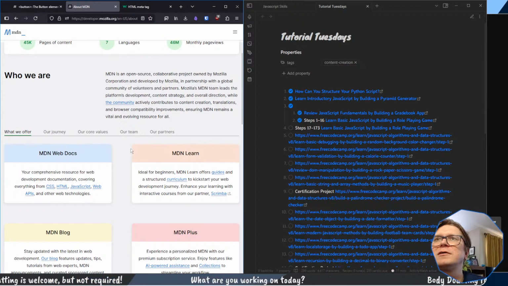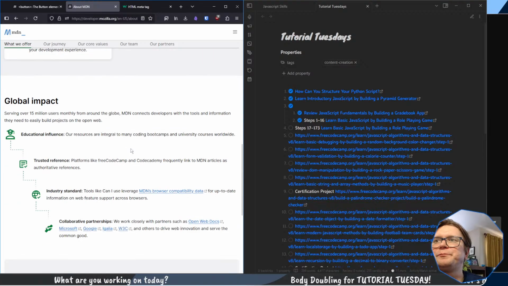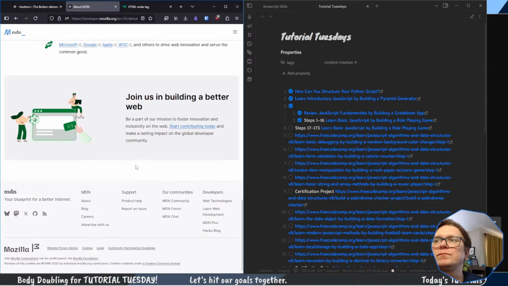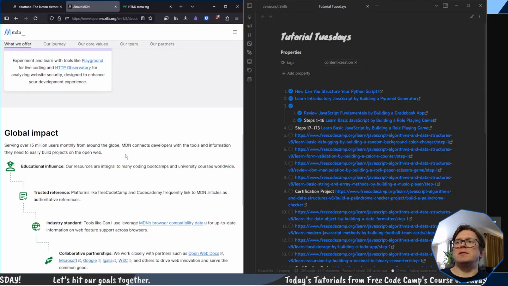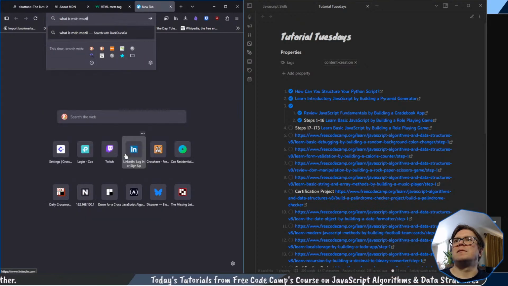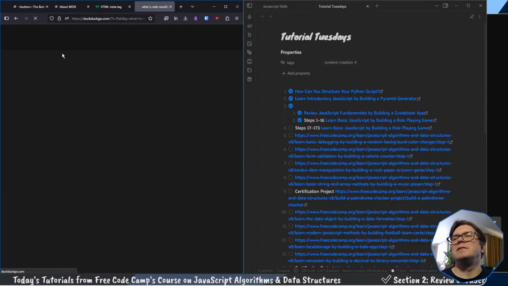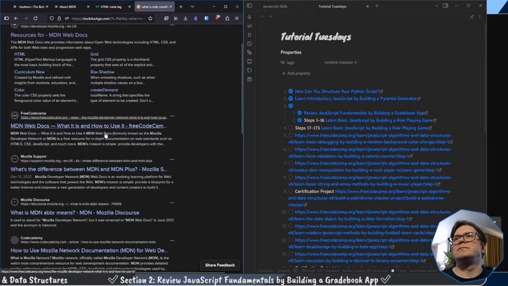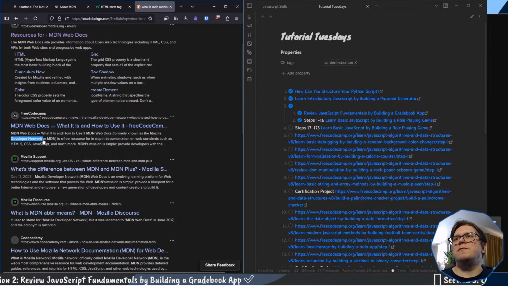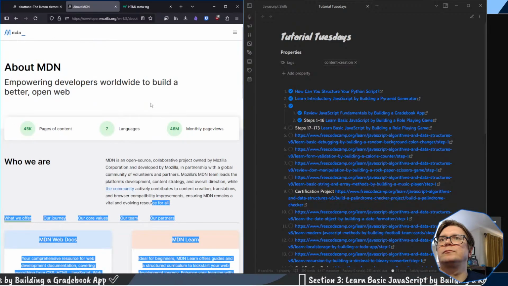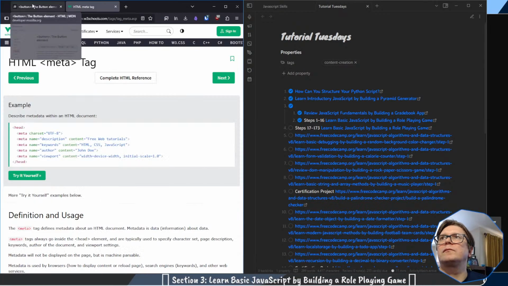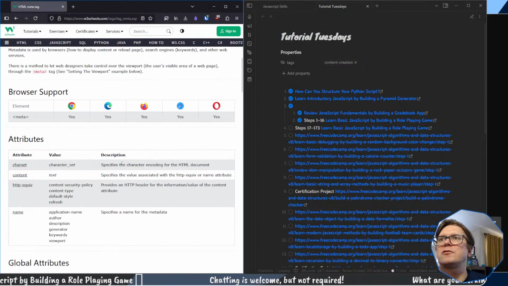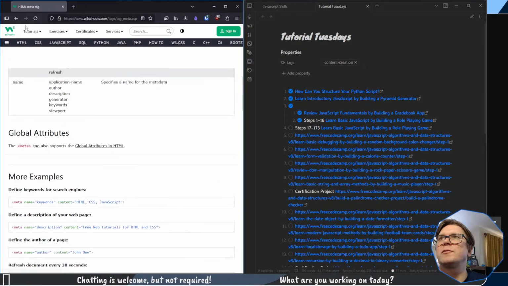What does it stand for? Mozilla Developer Network, MDN. Okay. Yeah, worked with the documents. It's pretty good to practice with, I guess. Looked at some W3 Schools, actually.